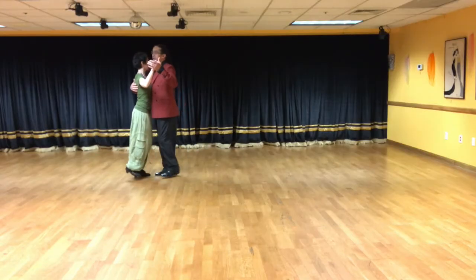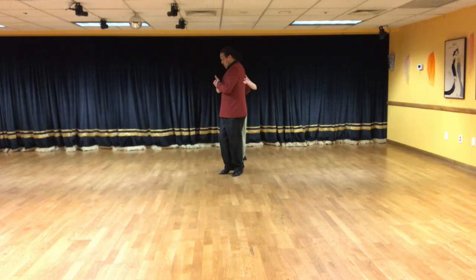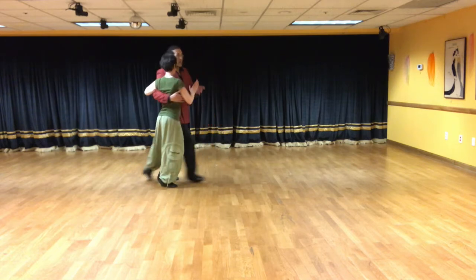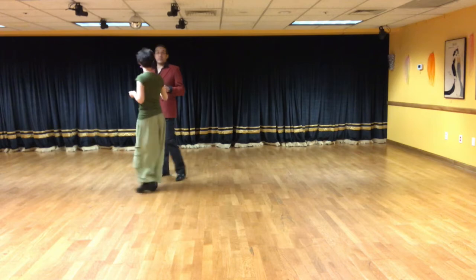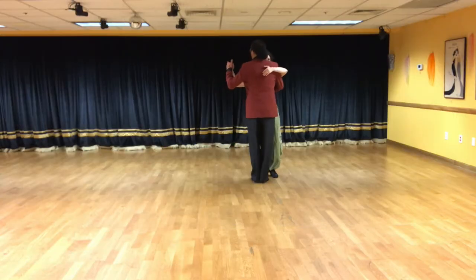So we take it as an exercise, 1, 6, forward, back, here, back, side. Entonces, time and time. See, that's the difficult part right now. You have to do all the way we explained before, that sensation, that curving, everything, in double time. So let's try the same exercise from a different angle.